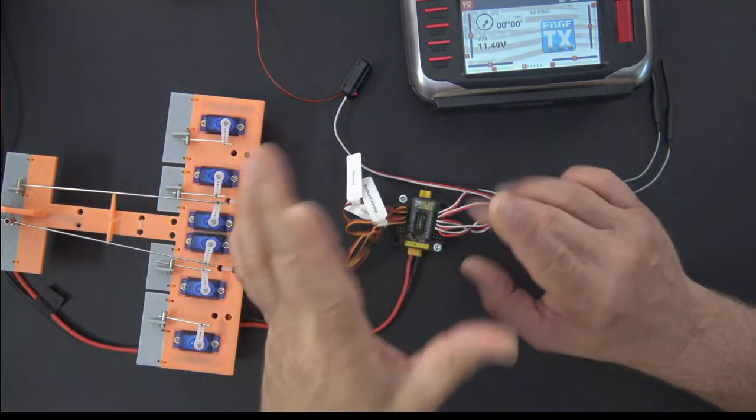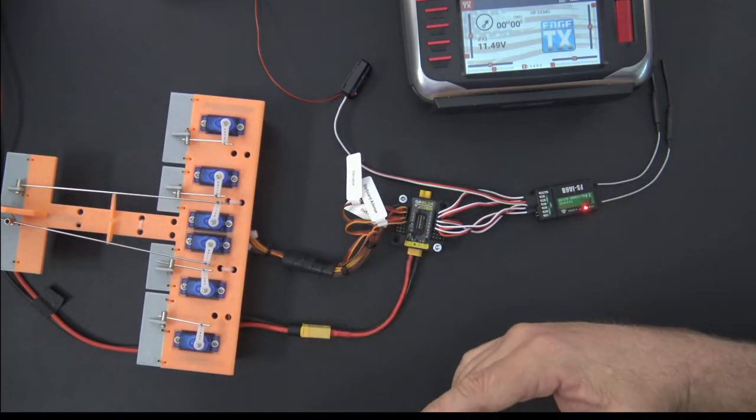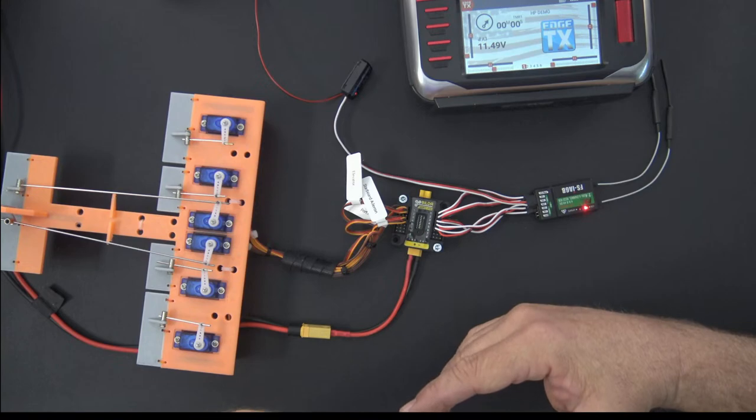I have to caveat, and the reason I say should is because I have not loaded this to 30 amps. So you guys know my deal. It's all about video evidence, right?